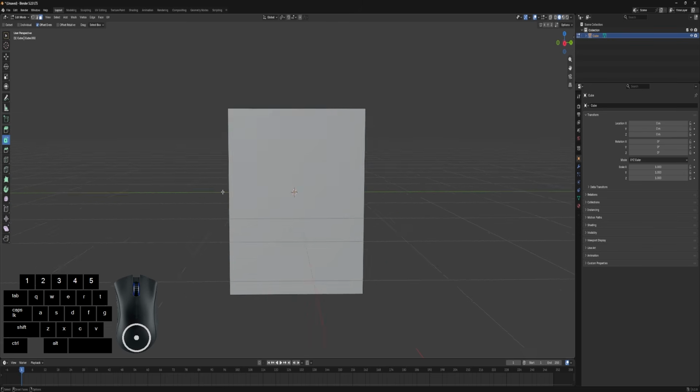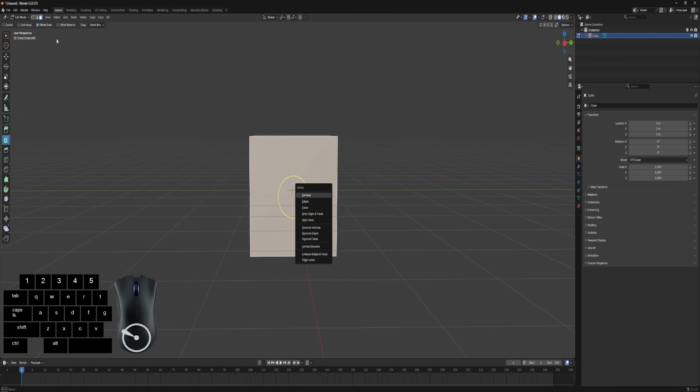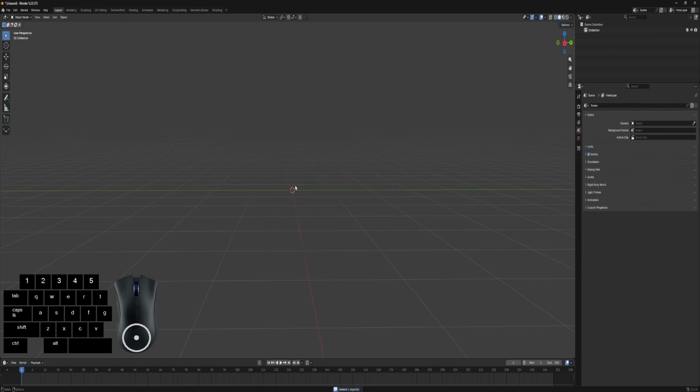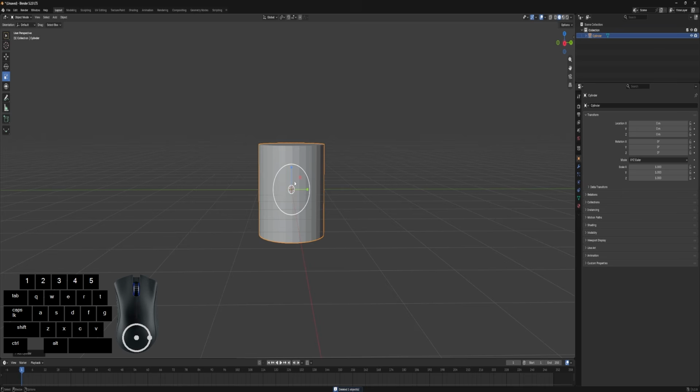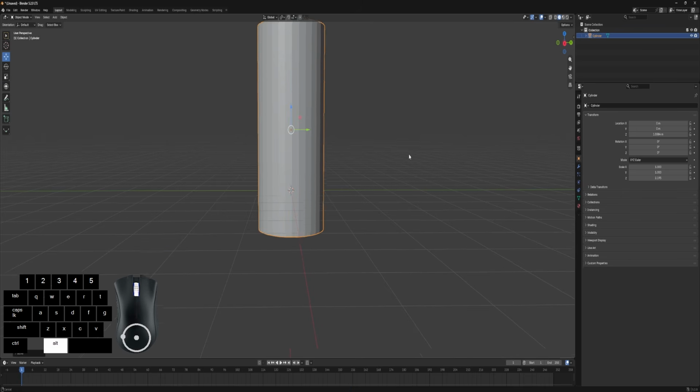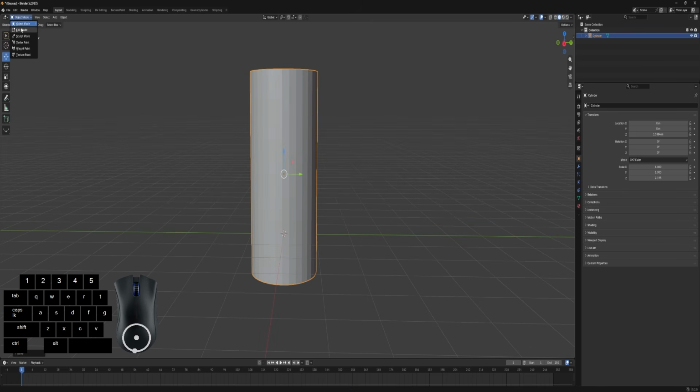So, say for example, I wanted to make a barrel. So again, we're going to just completely abandon this. We're going to go add a cylinder. Say that I want to make a barrel. What I want to do is, obviously with a barrel, it kind of extrudes outwards, and the way you do that is by adding a subdivision in the middle.